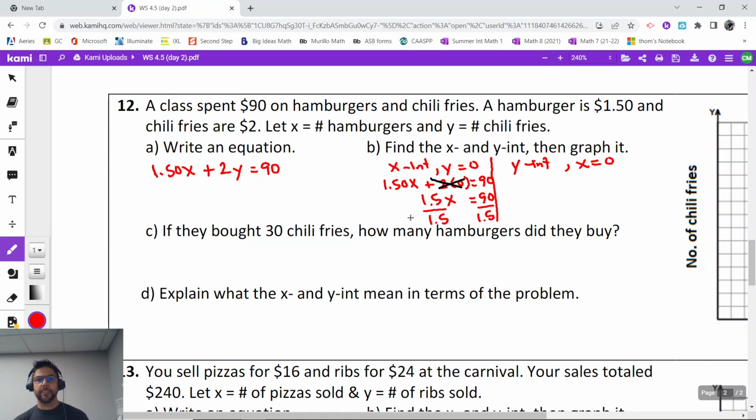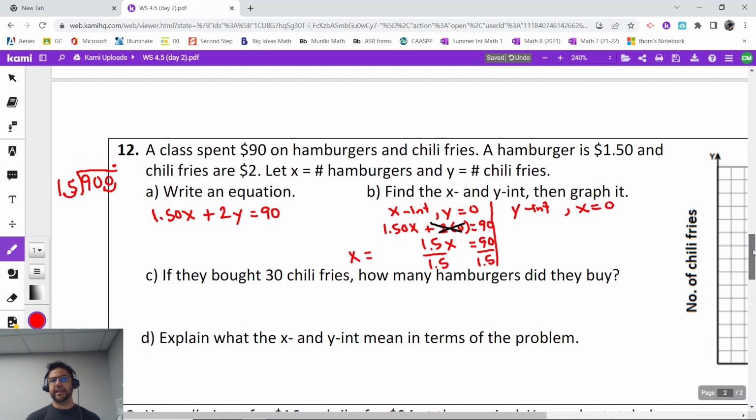Ran out of room. Okay, come over here. x is equal to... Now remember, if we need to, we can go off to the side and do our elementary division. Move the decimal once, move the decimal once, bring it up. So it's really like we have 900 now. So 15 and 90. Let's see, my first guess is a 6. Let's see if I'm right.